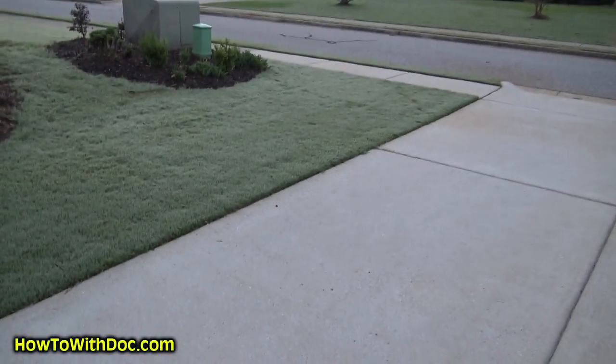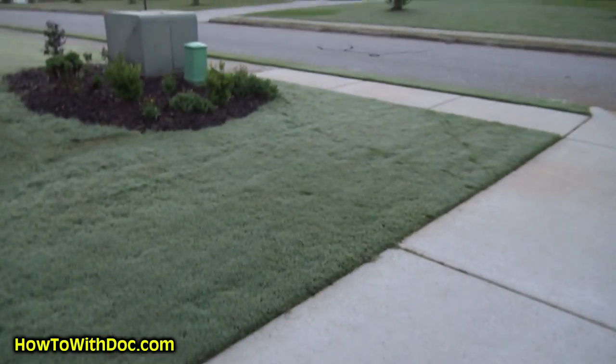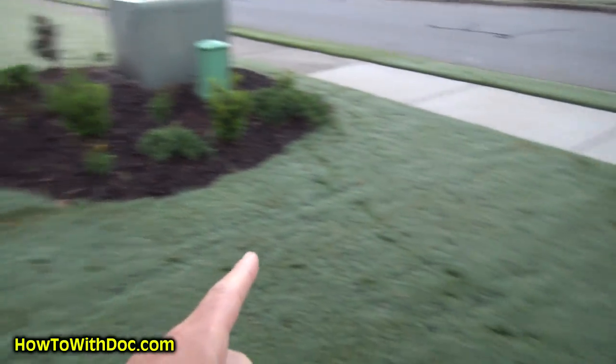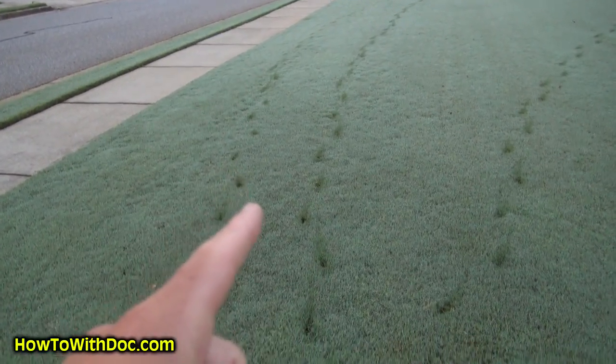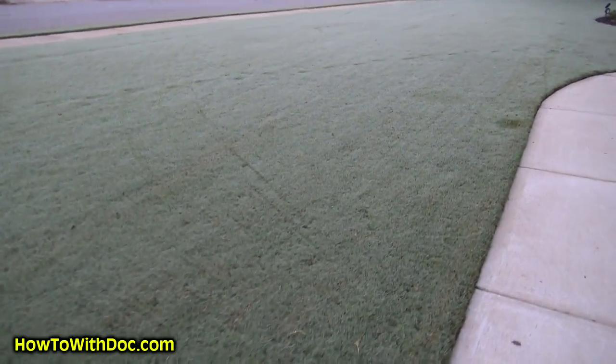So I came out and I see deer footprints over here, deer tracks. And these stupid deer come by and they always come over and they nip at my junipers. Okay. Well, then they come over here and look at the tracks. See the tracks? So there's tracks all down here. Oh, but we have a set of tracks that come up here. And watch what happens. I hope the game camera turned on for this.